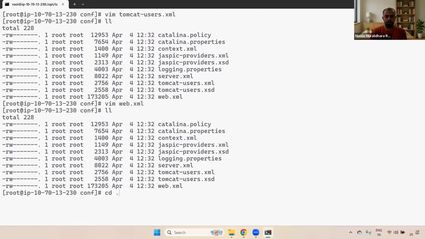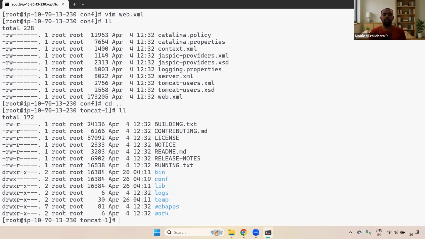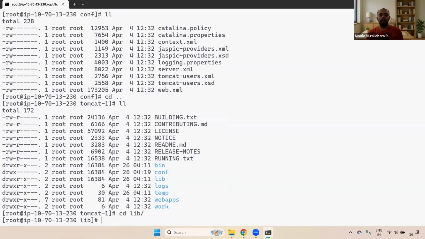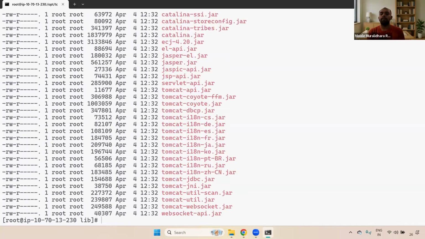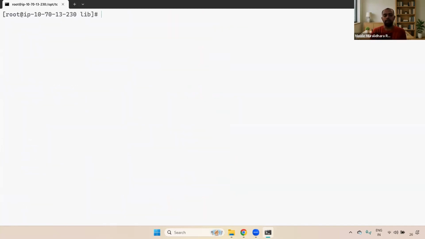Now you can come back one step, and here I'll give the ll command, and here you can see the lib directory. Here you have to remember, for any tool, not only Tomcat, guys, the lib directory contains the libraries, the jar files. These are the jar files related to Tomcat. If you want to declare any DB related one, those jar files will also be here. For example, in Tomcat we don't have any DB, but I'm giving an example. Clear, right? The lib directory is nothing but libraries, it contains the jar files. Fine. What is the next one?